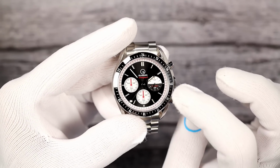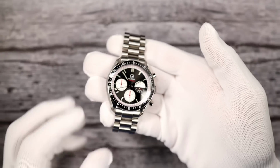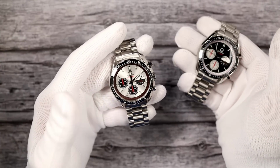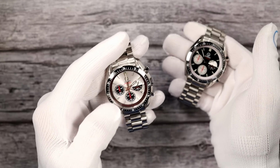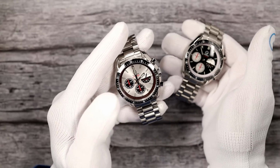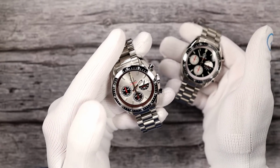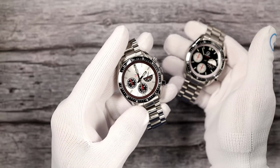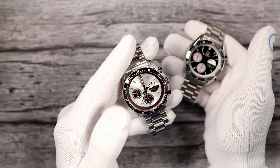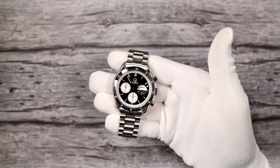But here the red pops a little more since it's on a white background as opposed to being on a black background. But so this really isn't a panda. It's pretty close because it's silver. I'll tell you, when we went through the design phase, and this has been in design for a while, I really wanted to do white, and then I was like, you know what? Silver is just fancy. It adds a certain, I don't know, je ne sais quoi, if you will, to use the French that I don't know any of. The silver just looked really nice. So this would kind of be your panda if you wanted one, and I guess this is kind of like a reverse panda.